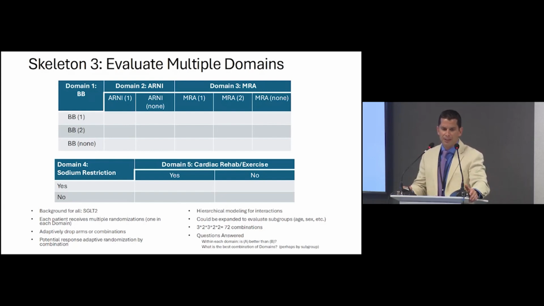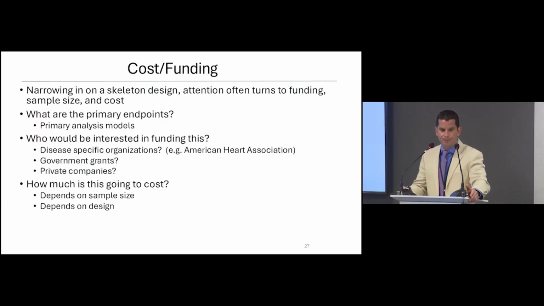But really, here is what's the best combination of drugs, and then maybe even thinking about different subgroups, because different types of heart failure patients, maybe based on NT-proBNP, on their ejection fraction. There's different severity, NYHA class. There's various things that might lead some patients to have differential benefit to different outcomes.